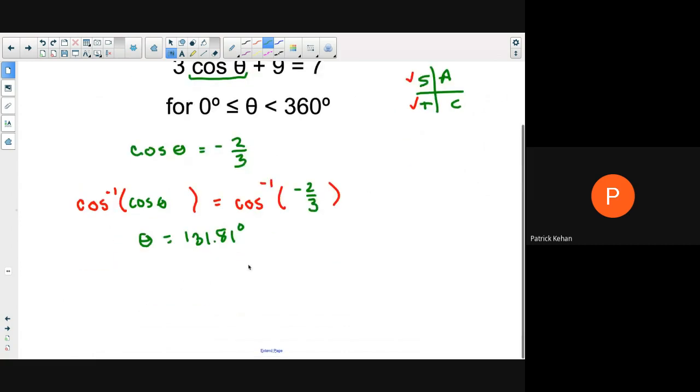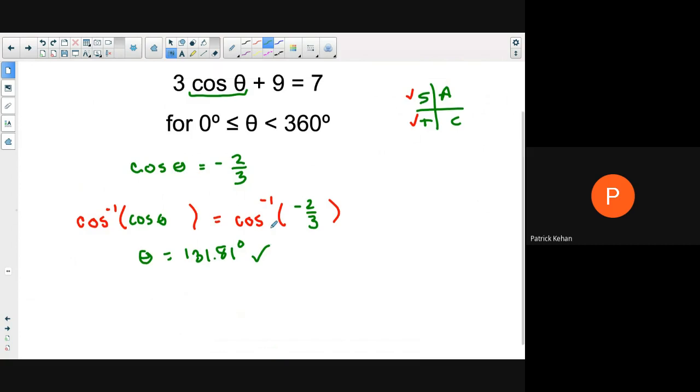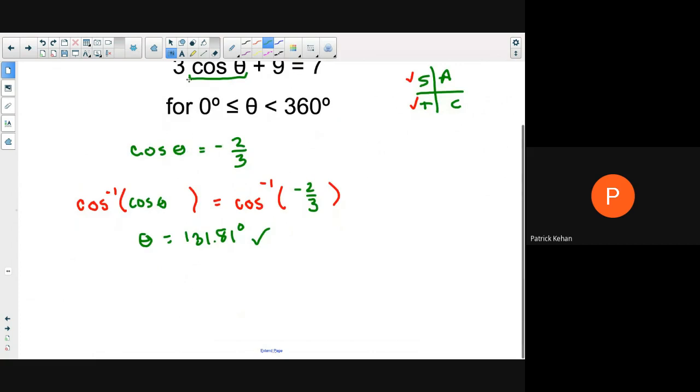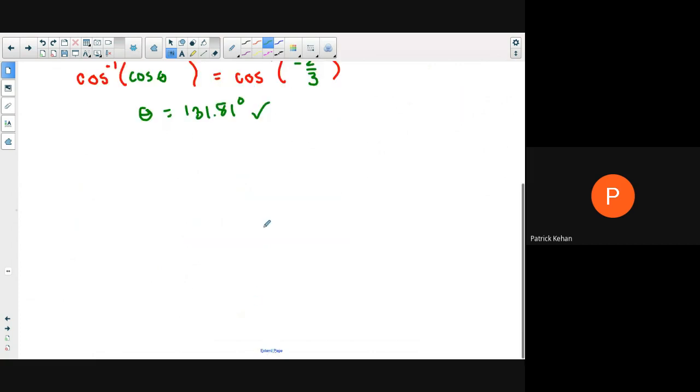Now, moving from here, there are two ways to approach it. I'm going to show you one way, which might seem like the longer way, but this method will be beneficial because it really depends on the trig function you're working with, the ratio's positive or negative sign, and what quadrants the angles you're looking for must be located in. All right, so this is a second quadrant angle. We have to find an angle in the second quadrant, so this one's done. I'm going to sketch myself a diagram here, give myself a little space.